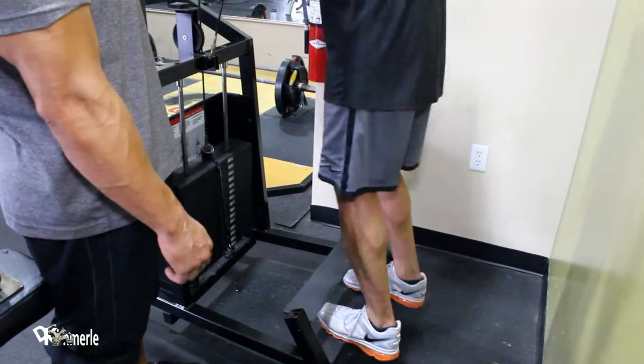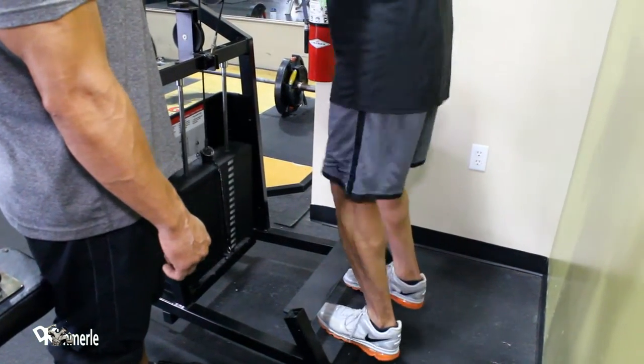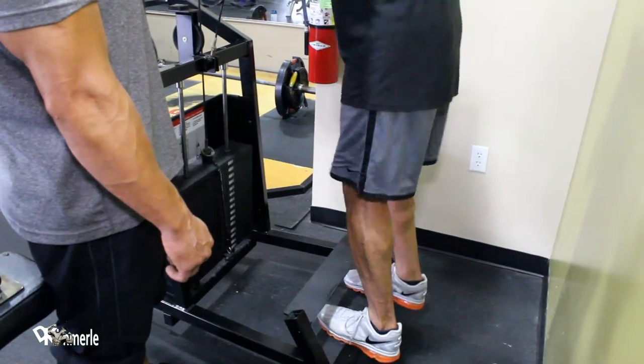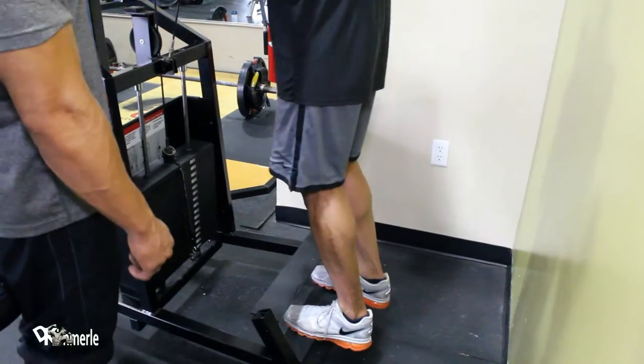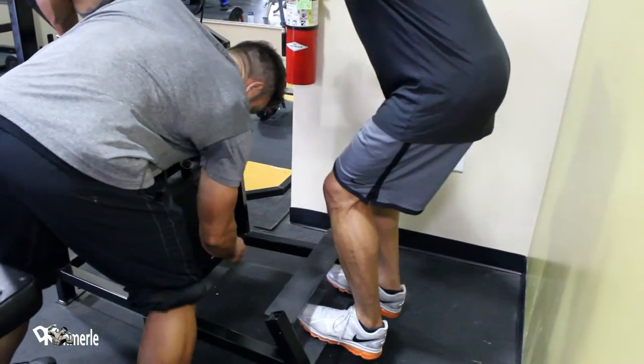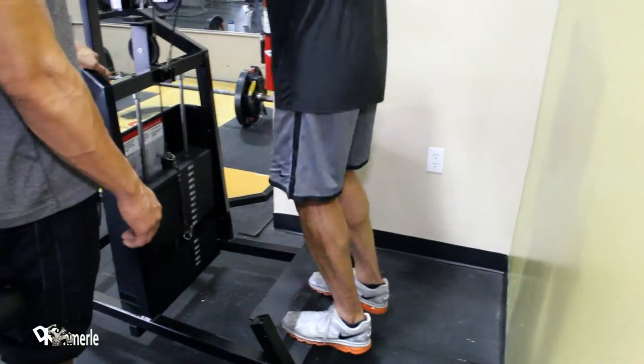Try to keep those legs straight. Drop it. Took 100 pounds off. 77, 78, 79.